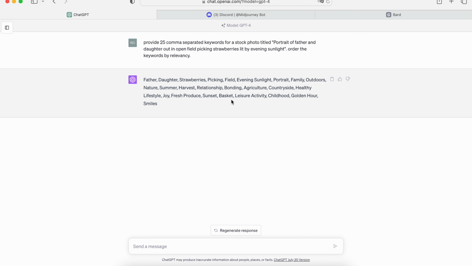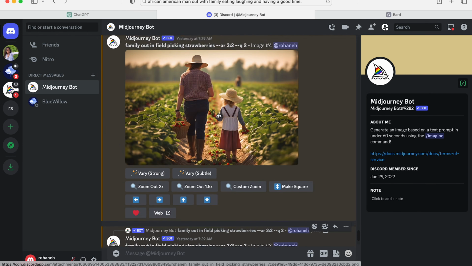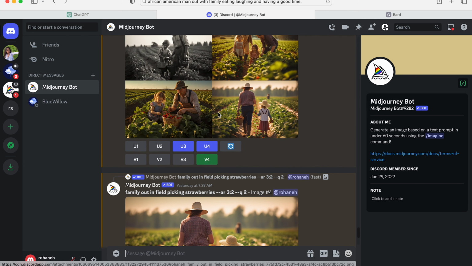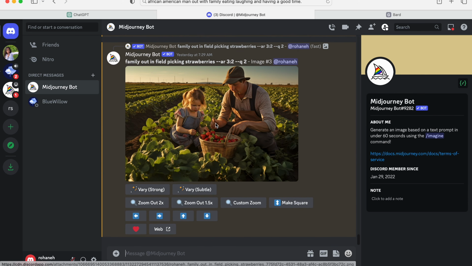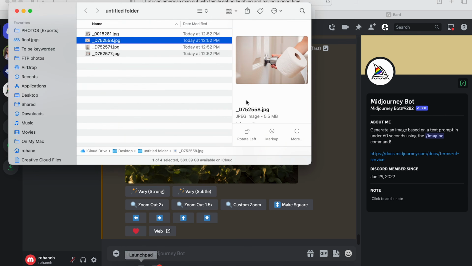All right, so you might say, okay, this is good for when you're using images that were generated using AI, but what about images that were taken with an actual camera, right? How well would it do with that? Okay, I have some images here that I took this morning, and I'm going to have ChatGPT provide the keywords for it.